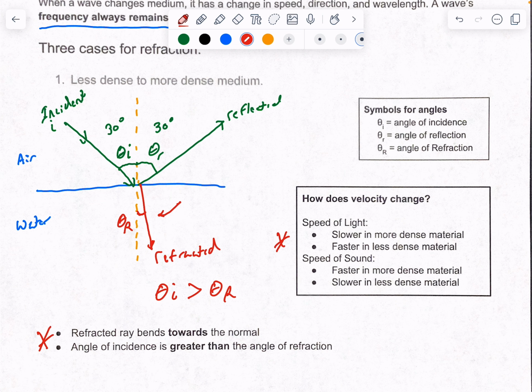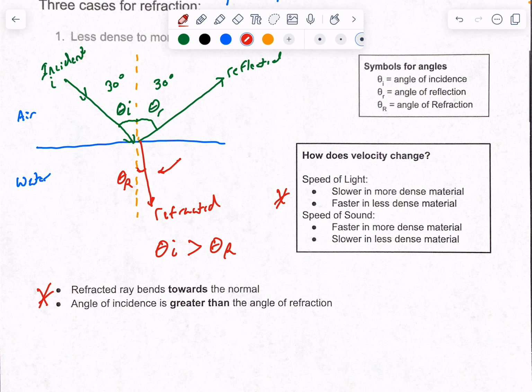It prefers, like, space would be the best case scenario. Okay, light travels the fastest in space because there's nothing in the way. There's no particles, anything like that. But sound needs that dense material to travel faster. So if you were to try to put it in space, it wouldn't even work because the particles aren't even there. So make sure you kind of know that.